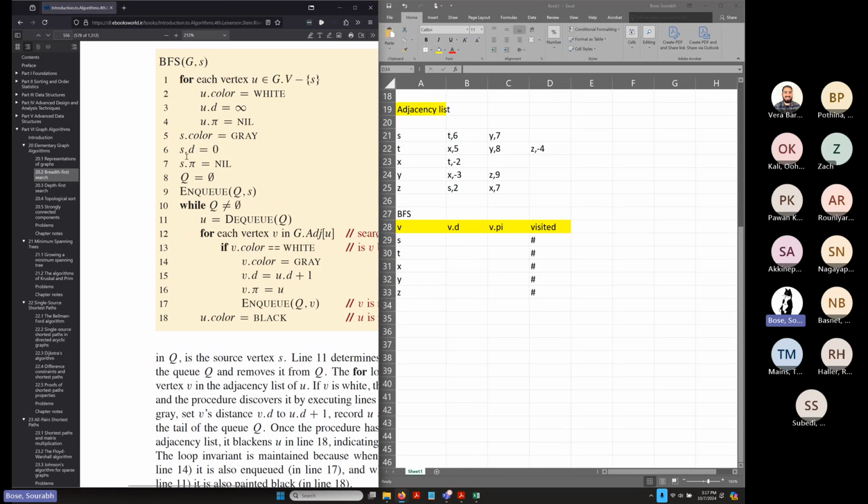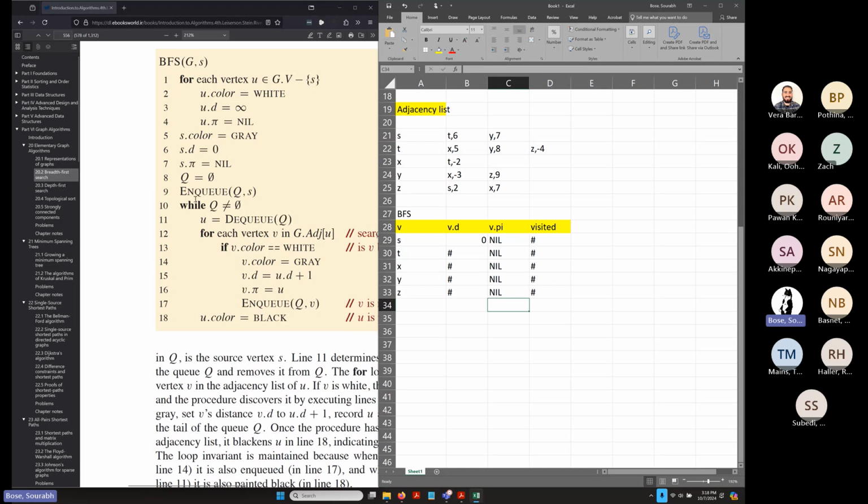So first thing, what does it do? It sets the source node. Let's consider the source node to be S as well. And it sets that discovery to 0. Every other discovery and parent is set to infinity and null. So I am going to set the parent of this thing to nil, and every other cost here is set to infinity. Discovery time is set to infinity, and every parent is set to nil.